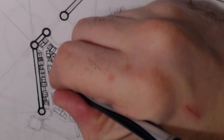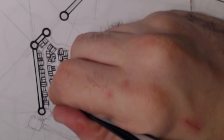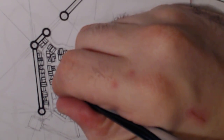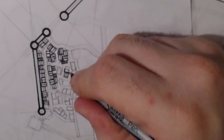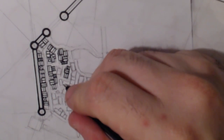There we go. And again, now we're just going to add some other buildings here. And again, we're kind of going with where the pencil lines told us they should be, but we don't have to be exact. Because again, it's your world and you can do whatever you want in it. And now, I'm going to leave that building out because I still don't like the way this intersection is coming together. So once I lay down these other buildings in ink, I'm going to see if maybe I can do something more interesting in there. No, we'll come back to it. I don't know, because I don't want to mess it up.